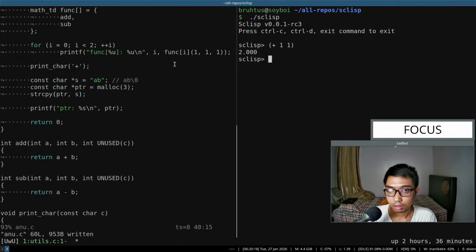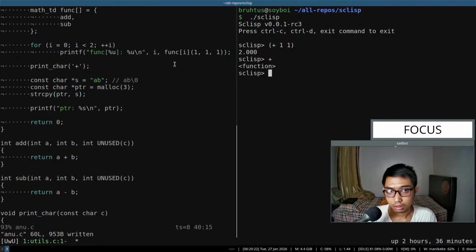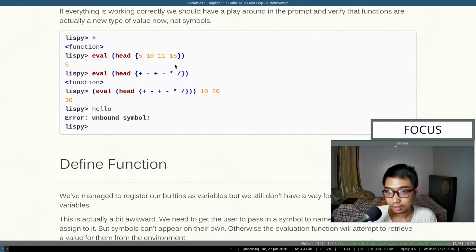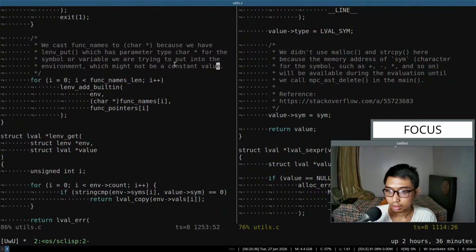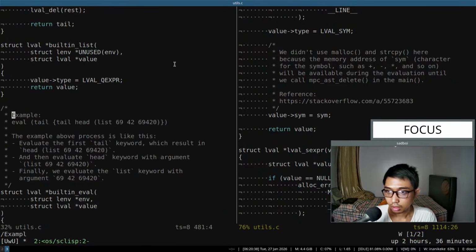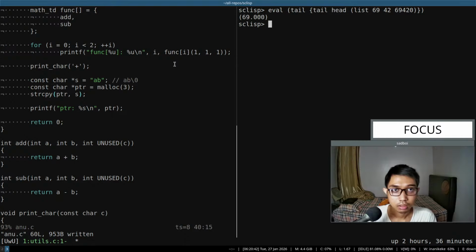Okay, can do that. How about the plus? Okay, this is kind of weird, but well, let me use my own example. Okay.